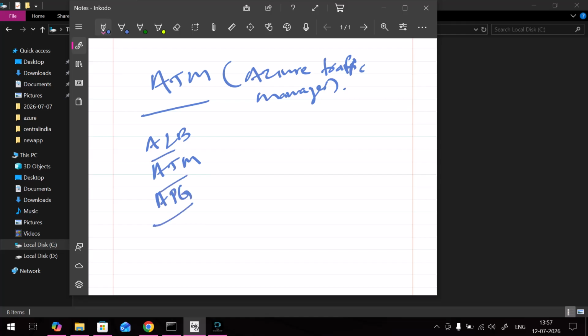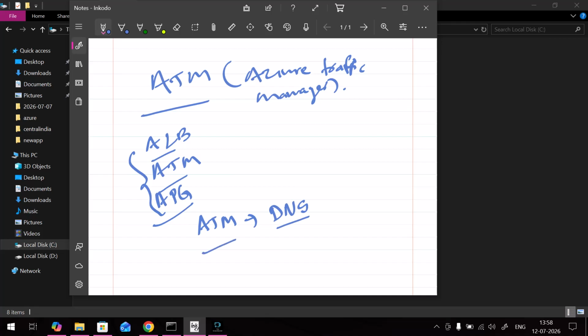So these three are really being asked and are confusing for most of the people who take the Azure exams. So in our topic, Azure Traffic Manager, one clear piece of information is this is a DNS-based traffic manager, right? This is basically a DNS-based routing traffic manager, okay?